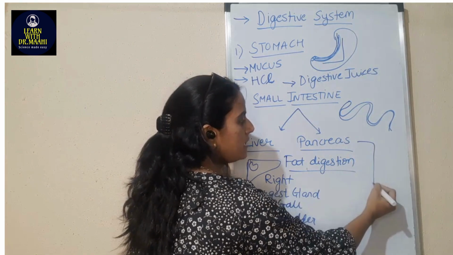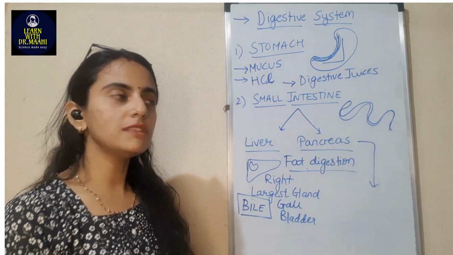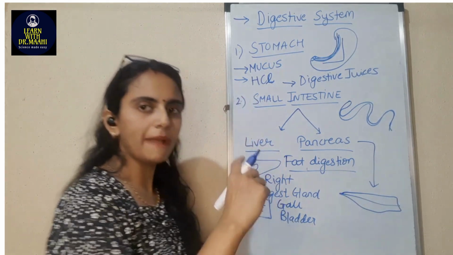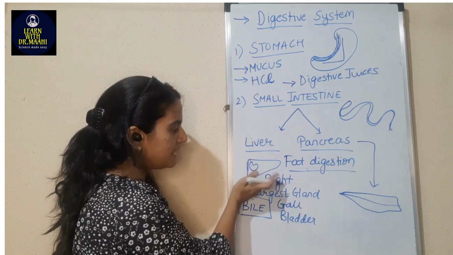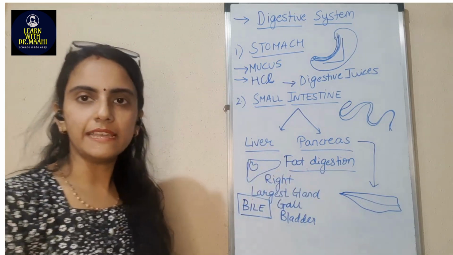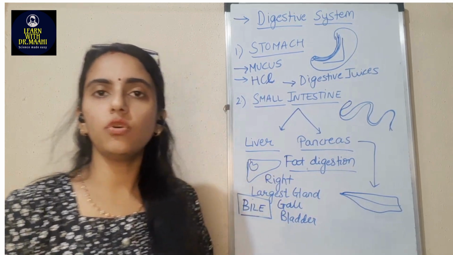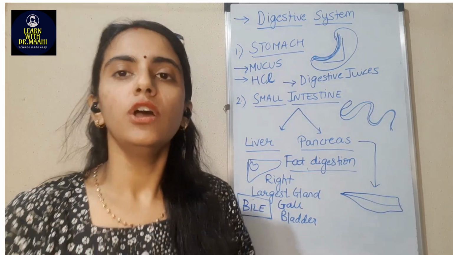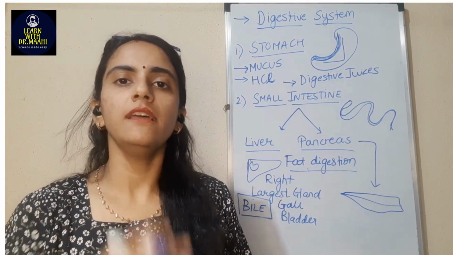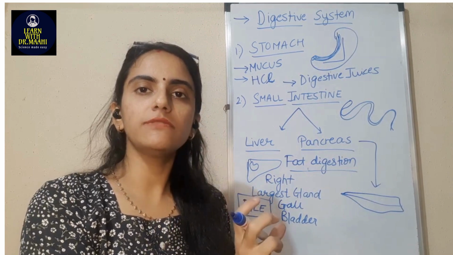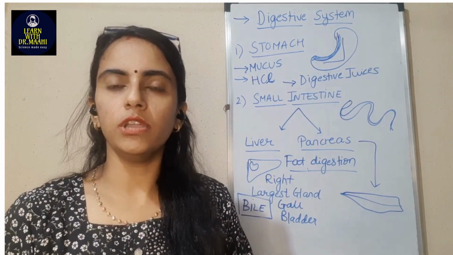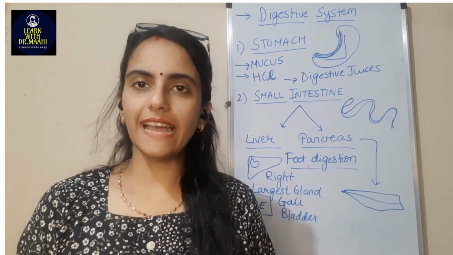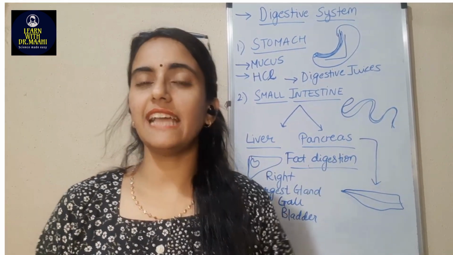Now coming to the next thing, that is the pancreas. Now how does the pancreas look like? So pancreas is a small leaf shaped organ. Okay, pancreas, ये liver अगर यहाँ है तो ये liver के exactly नीचे we have the pancreas. Okay, pancreas का secretion होता है pancreatic juice. Okay, now what is this pancreatic juice helping in? So pancreatic juice is also helping in transforming the complex food molecules into simpler food molecules. So that is the function of the pancreatic juice. So that is about the liver and pancreas.